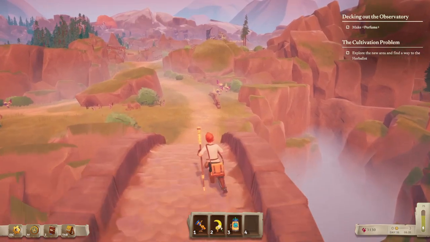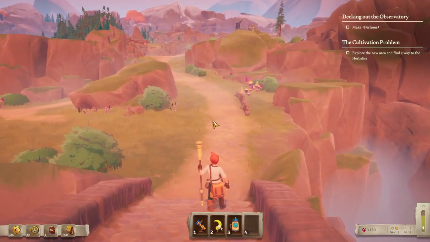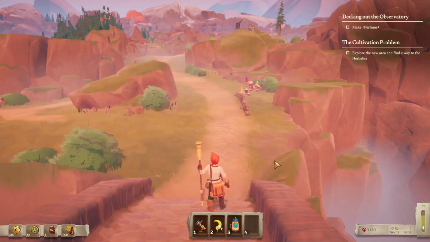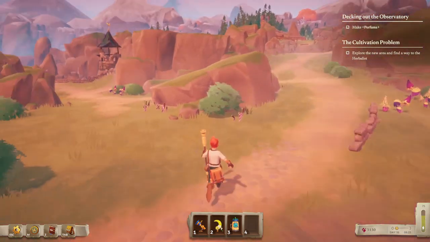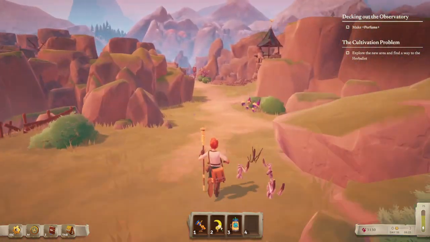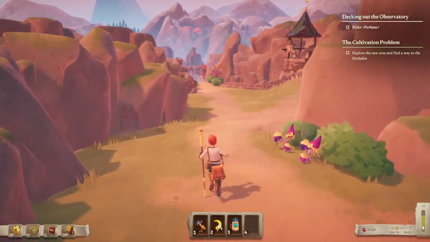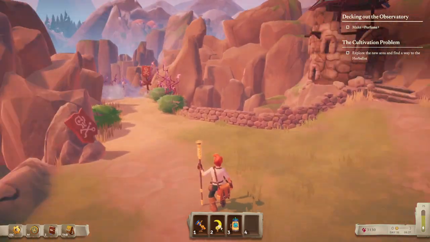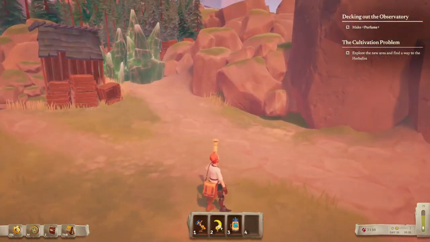Go to the watermill. Where's the watermill? Watermill is past the Hightower Guard and on. Is that what we're saying? Oh no, I've got to make the fungicide for that. Okay, so I want forest green.